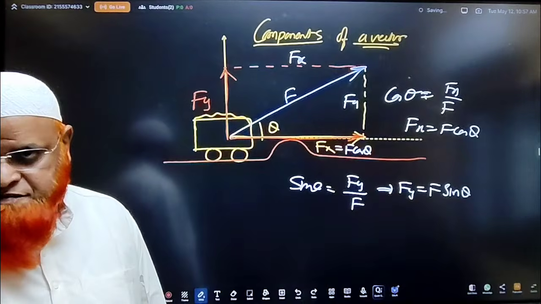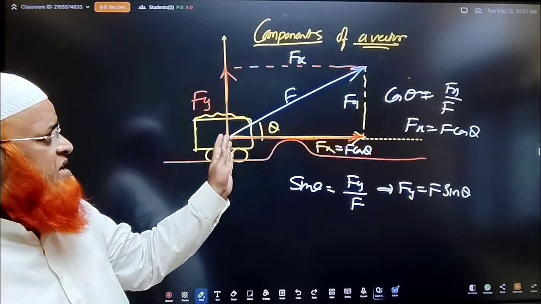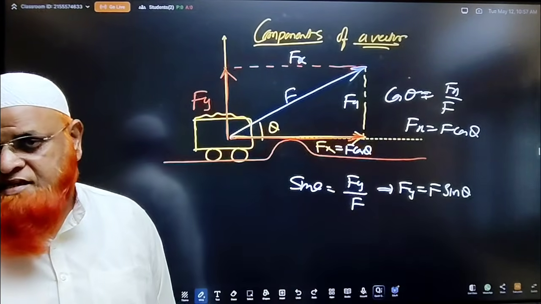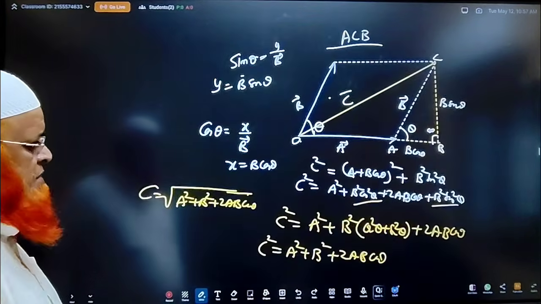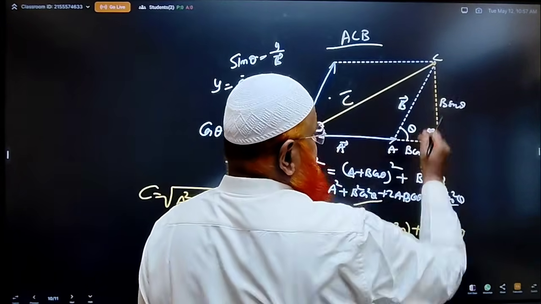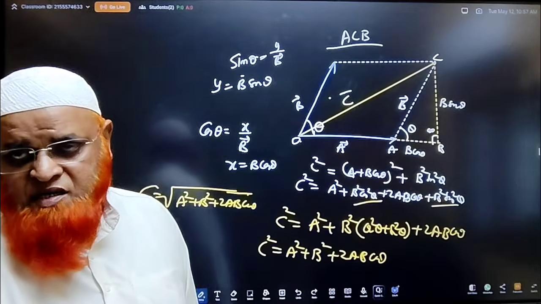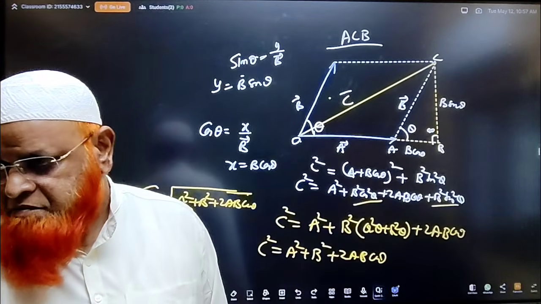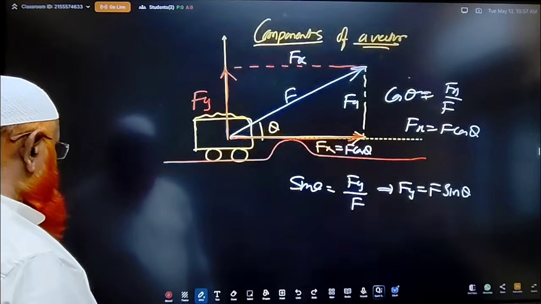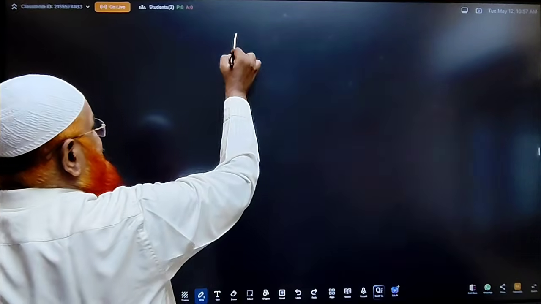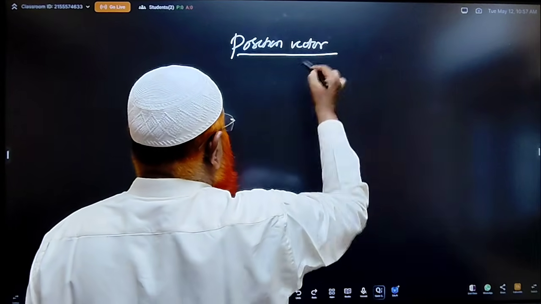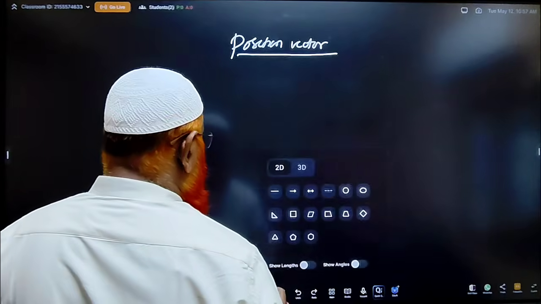resolving into components. So whatever is coming vertically is called sin theta. What is coming in the horizontal is called cos theta. That's what we have done here. Em chesam idi, this is B cos theta and this is B sin theta. Is it not? We have resolved B into two components. Understood what I am saying now? Is it clear? Okay. So now if you understood this, then one more thing you have to understand. What is the meaning of position vector? We'll discuss what is the meaning of position vector.